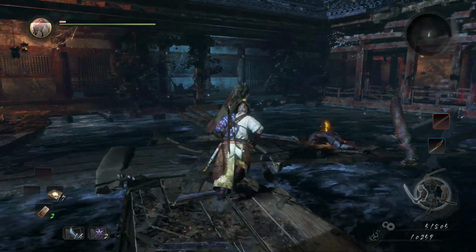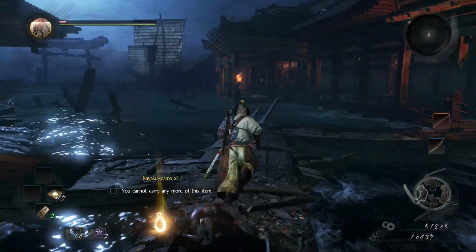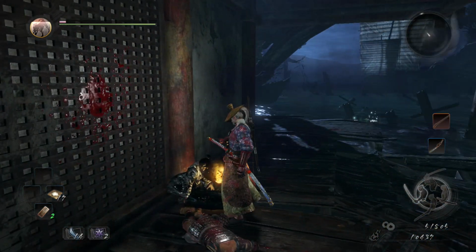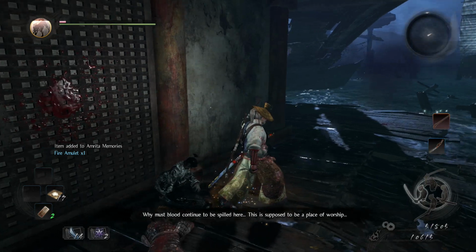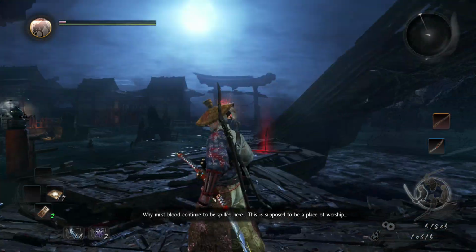This is the path I was talking about. You can come back across if you like and pick up this item just here. So continuing, really the only path we got at the moment, pick up that corpse or loot just there, fire amulet. We are going to now come to a complex area.